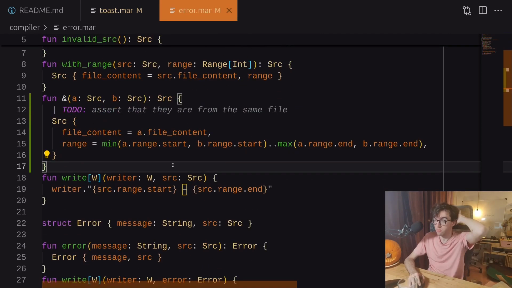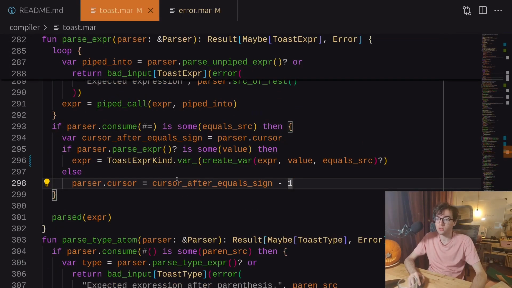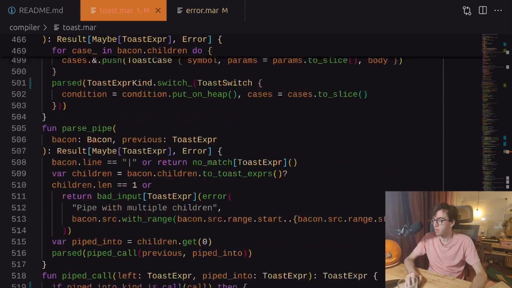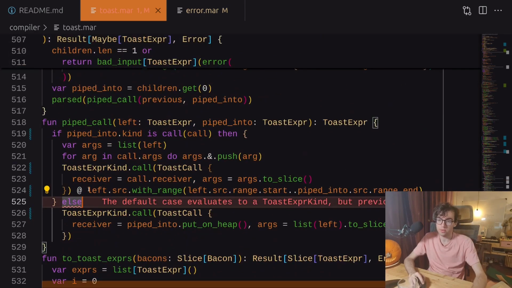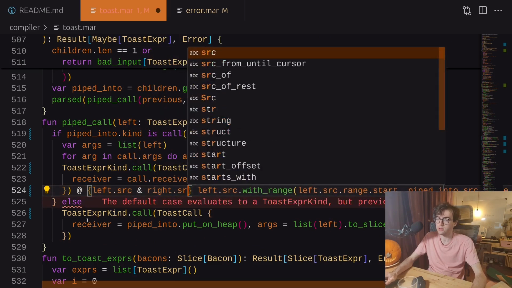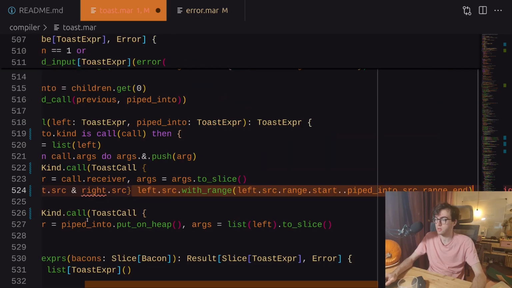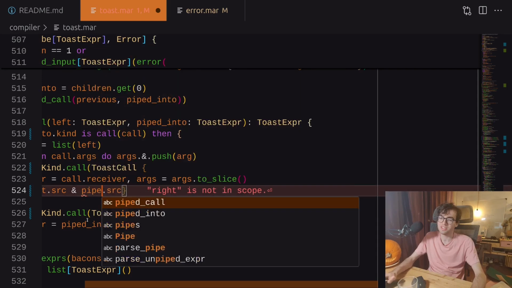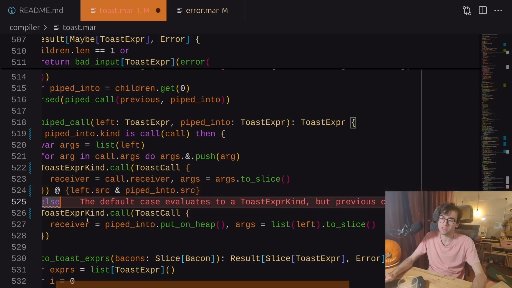Okay. Yeah, we can combine sources. So then in here we can just say left.source and right.source. Huh. So much easier, so much shorter.